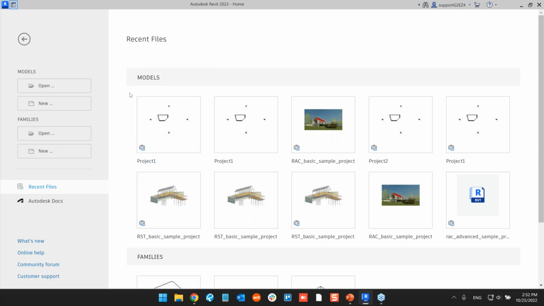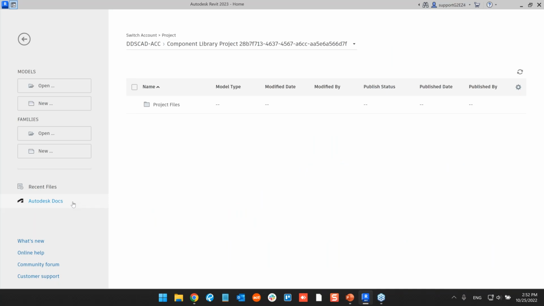Okay, so as far as opening a Revit model successfully, or a Cloud Workshare model, in your recents area, you can see these central model icons that have a little cloud next to them. It may be a little hard to see. Those are cloud-based, so you'll know you could open them from there. But the best way to do it is to go down here to this Autodesk Docs button. Again, in some cases that says BIM 360 instead, or Autodesk Docs, but that's all the same there.